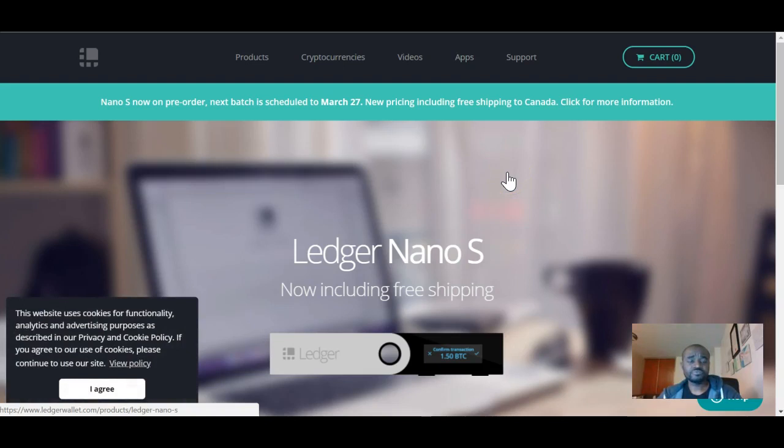I would like to advise here that you do not search for this website online, because there are so many other websites that might look like this, but they are not the real website. So it's better if you're not so sure about the actual website, the Ledger Nano S comes with this box.